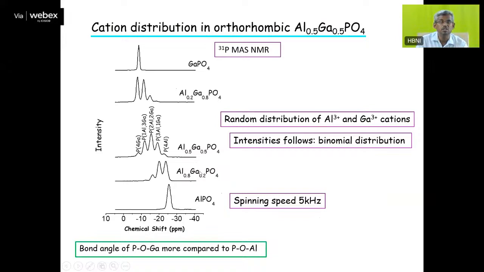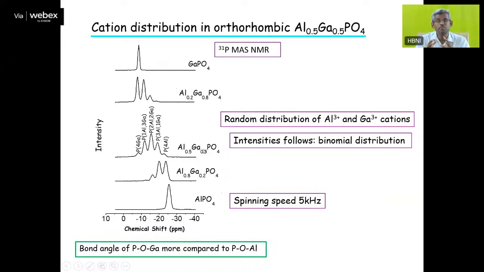These three compositions are called, in solid state chemistry, solid solutions of aluminium phosphate and gallium phosphate. The structure is the same, either gallium phosphate or aluminium phosphate. The only thing is, in the lattice, some of the gallium is replaced by aluminium. Now let us see this very interesting compound, 50% aluminium and 50% gallium.